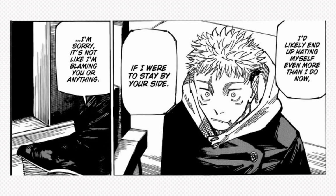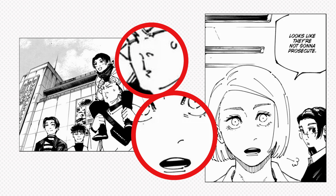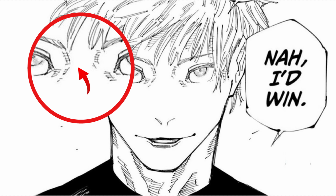Of course, when we're already talking about the face, we can't forget about the nose and the mouth. The way Gege draws his noses is usually pretty simple. Either he draws in the nostrils, or one single line can also do the job. He also suggests the ending of the nose up at the eyebrows very often.